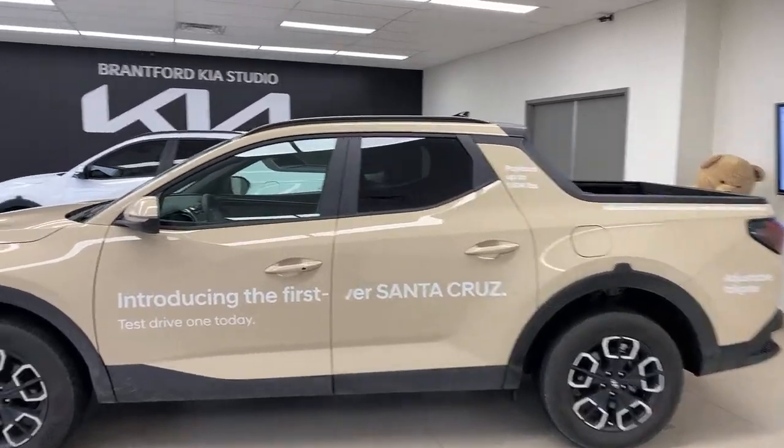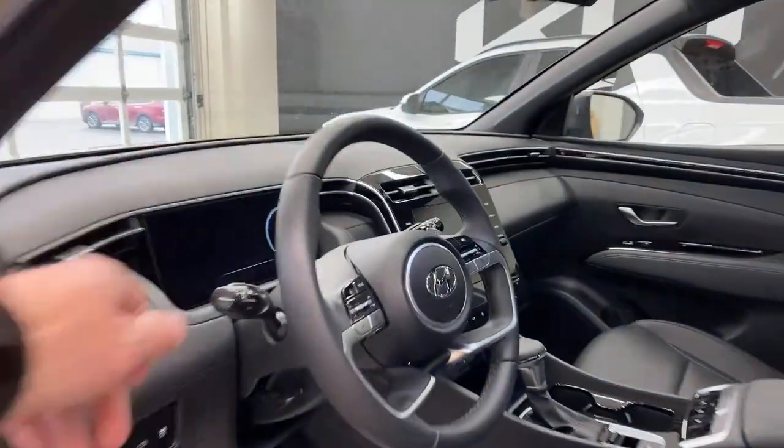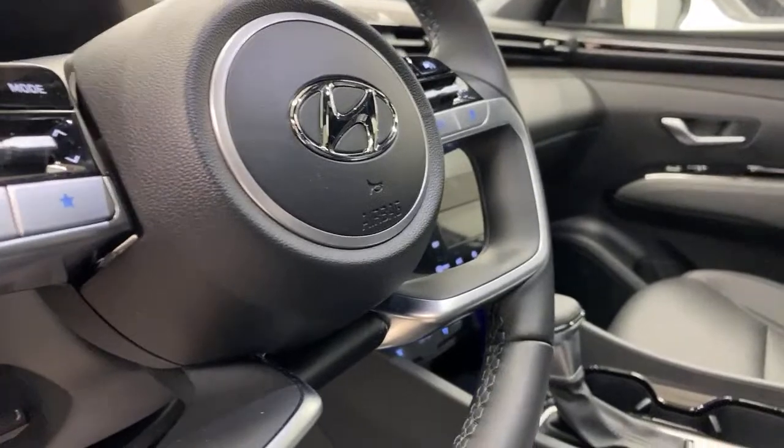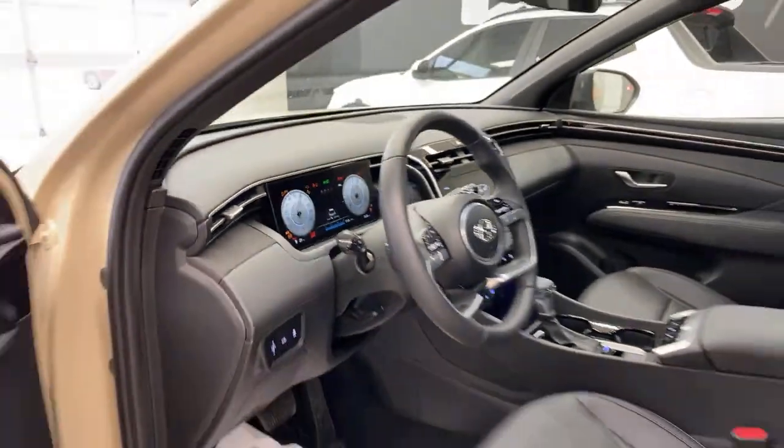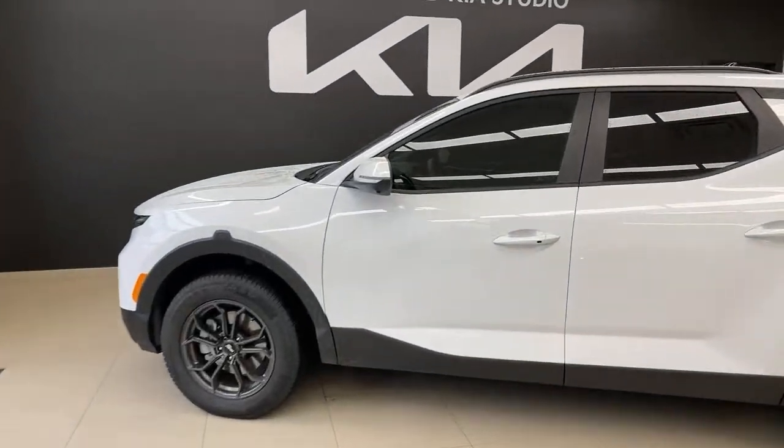Why don't we do lighting first, and then we'll talk about everything else, because I want to make sure I cover the differences in that half-hour span, and then we'll talk about a couple of the bed differences. So turning the vehicle to the on position, I've got the headlights fully on this vehicle. We'll just jump in the other one here and do the same thing.